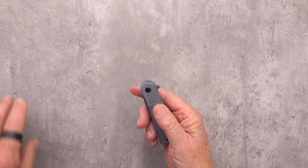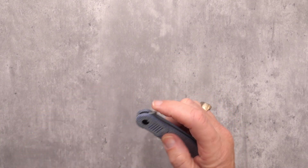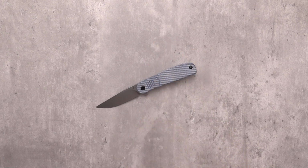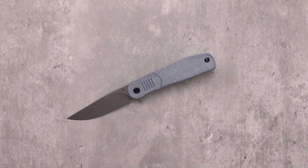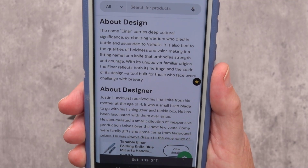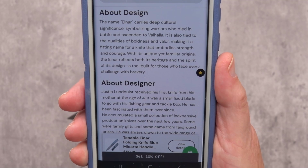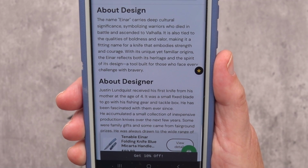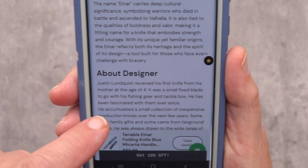There we go. So this is the Einar, and we're going to open it right up, let you take a look at her, and zoom in a little bit even. So it's on the small side. It's like a 3.13-inch blade, and I'm going to just show you a little about the design. The name Einar carries deep cultural significance, symbolizing warriors who died in battle and ascended to Valhalla. And you can read more through the link I'm going to provide you.